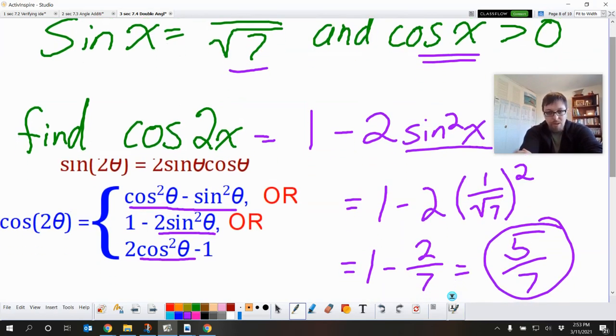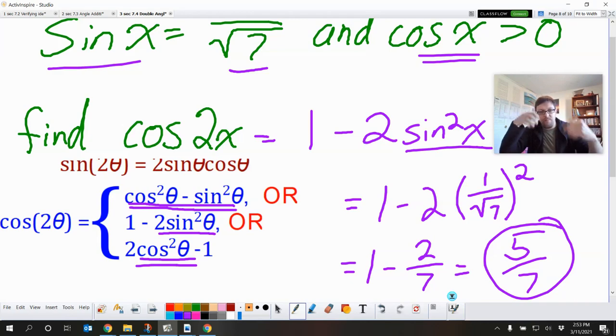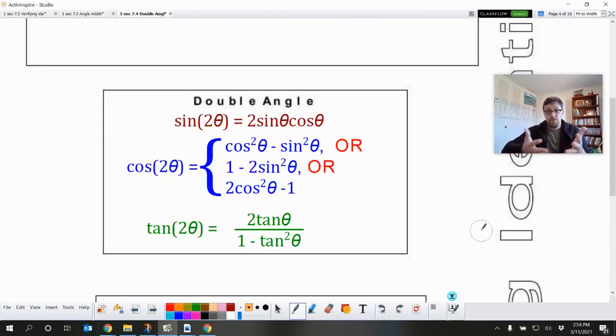So you can see that could have been more complicated if I had picked to do this one or if I had picked to do that one. But I'm all about that easy button. So I'm just going to hit the easy button and use the one that works best for the problem that I'm dealing with. Had they given me cosine right there, I would have picked that bottom one. It's only if I'm feeling real frisky if I wanted to do the cosine squared and the sine squared.